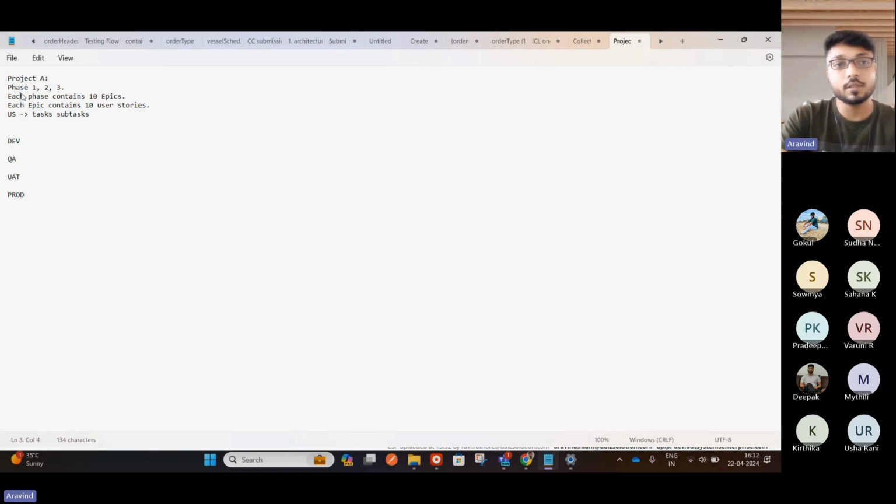Each phase contains some epics. An epic is nothing but a group of user stories. So a group of epics, we can make them as phase one, phase two, phase three, like that, right? And one user story can have multiple tasks and subtasks created in it. So this is how the hierarchy will go.